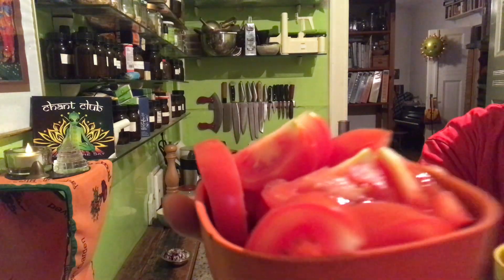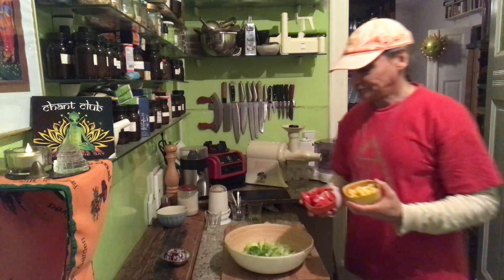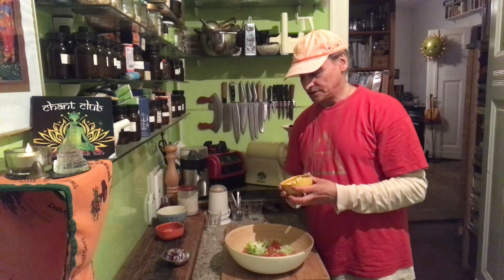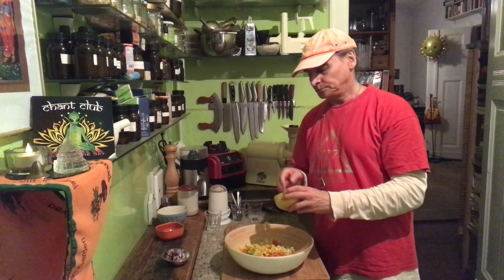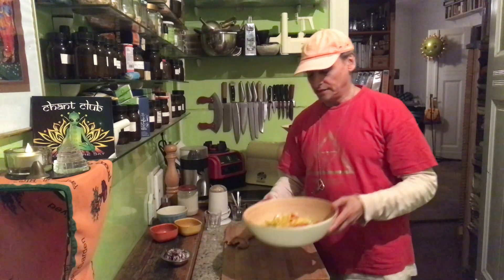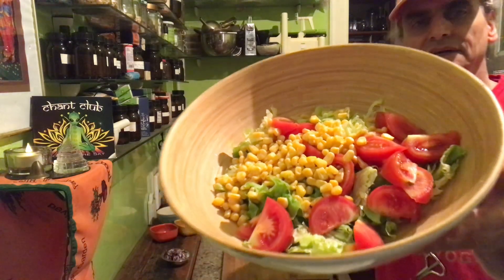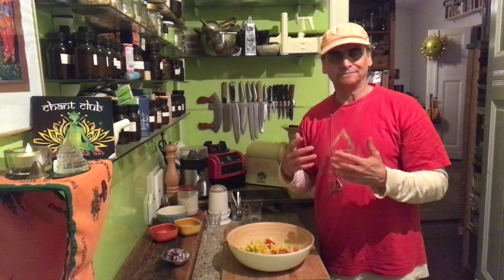So here is a tomato and a corn — these two are today my add-ons. I'm making a very simple salad because I want to have the corn and the tomato in focus. They are so nice together — you see the yellow and red colors together with the green. I really like the corn and tomato idea.